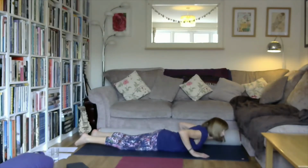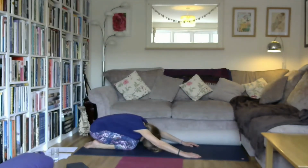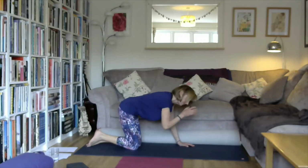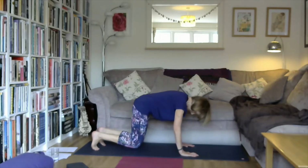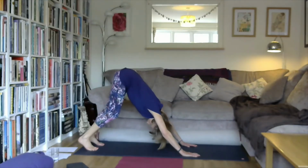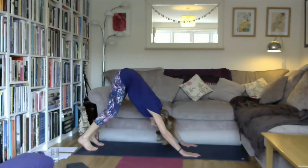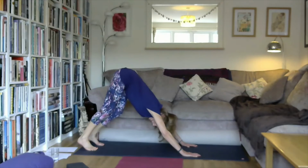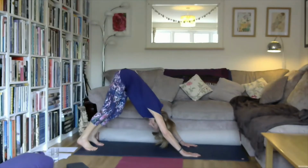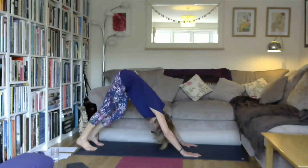You can come up onto your hands and knees, take a nice big stretch back, have a wiggle. I'm going to take down dog. Your first down dog, make it a good one. Have a little walk on the spot maybe. Walk in the dog, press down with your hands. See if you can lift your sit bones a little bit higher, stretch it out. We're stretching out the back of the legs now, after stretching out your front thighs, your quadriceps. Well done.